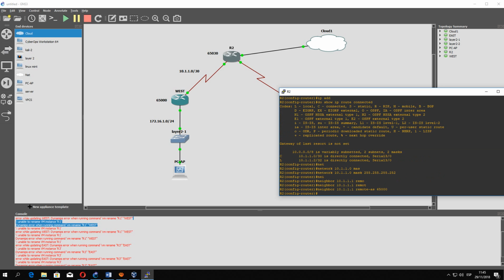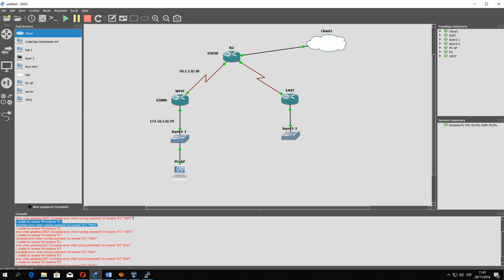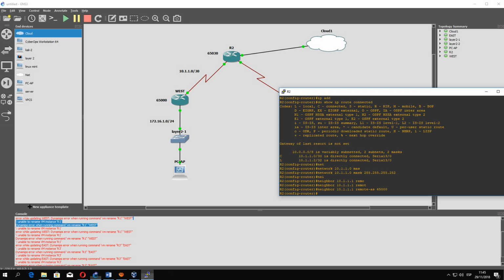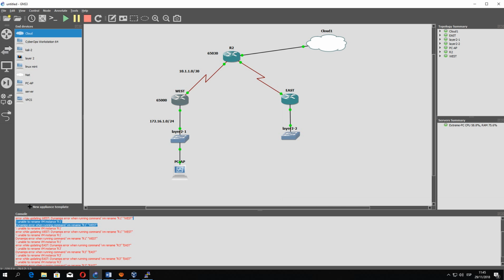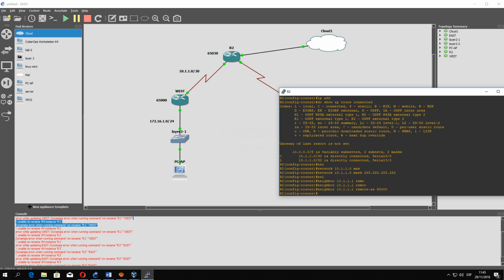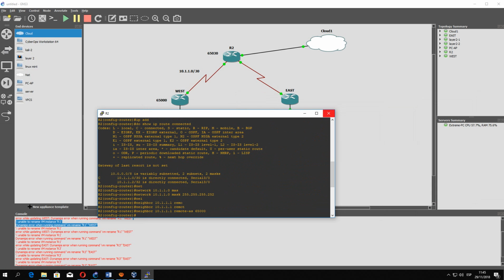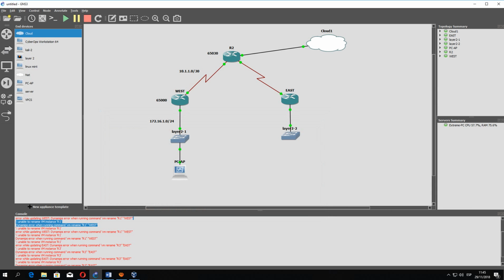I added the 10.1.1.0 mask 32, which is this network, and neighbor 10.1.1.1, which is this one right here from West, and remote AS 65000, which is the autonomous system from West.